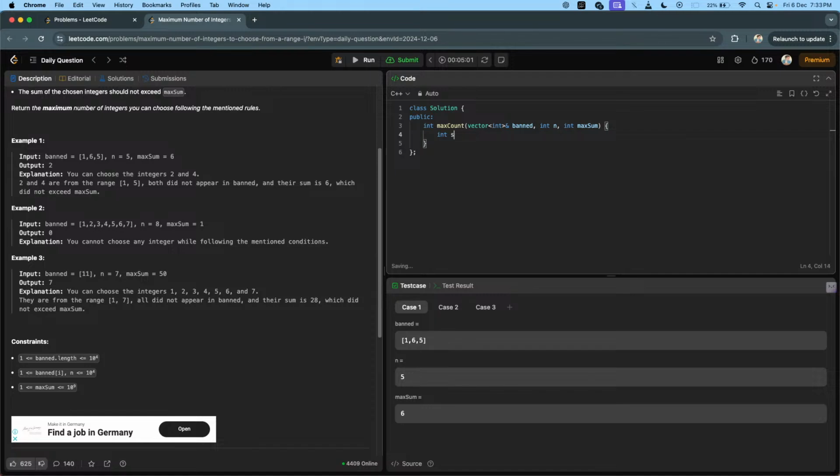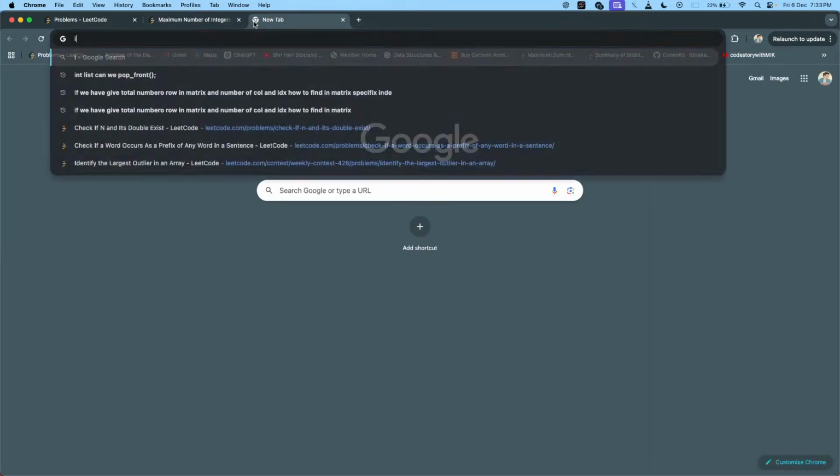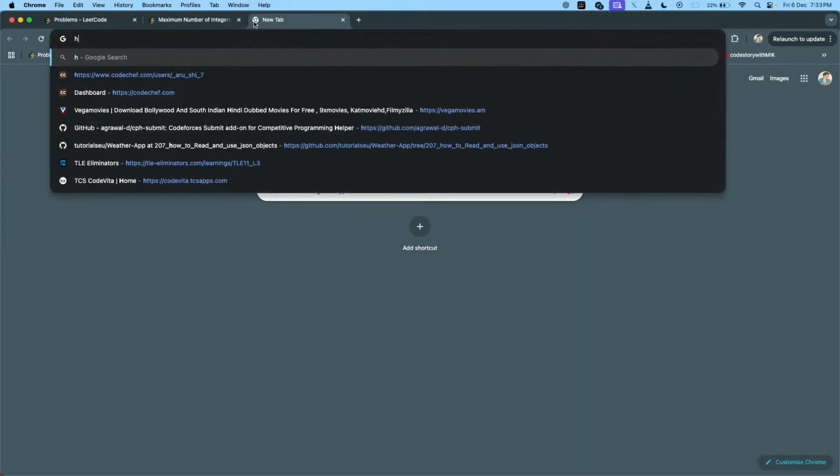Let's take long int for the sum. I know 10 to the power 9 can be held in int. Let me check.